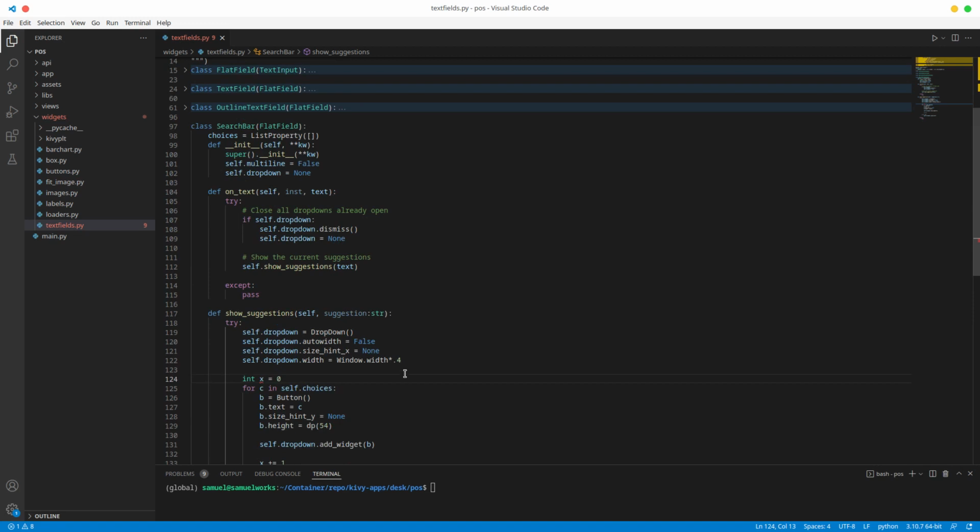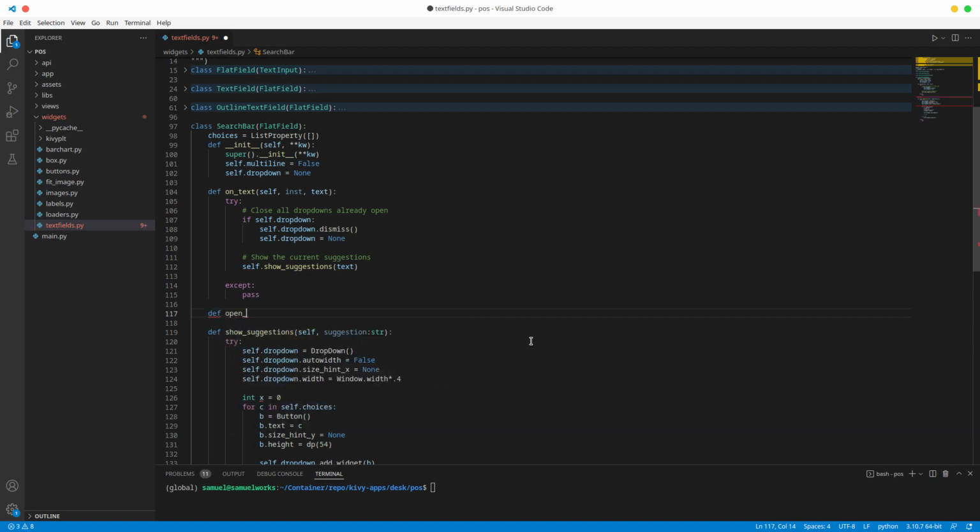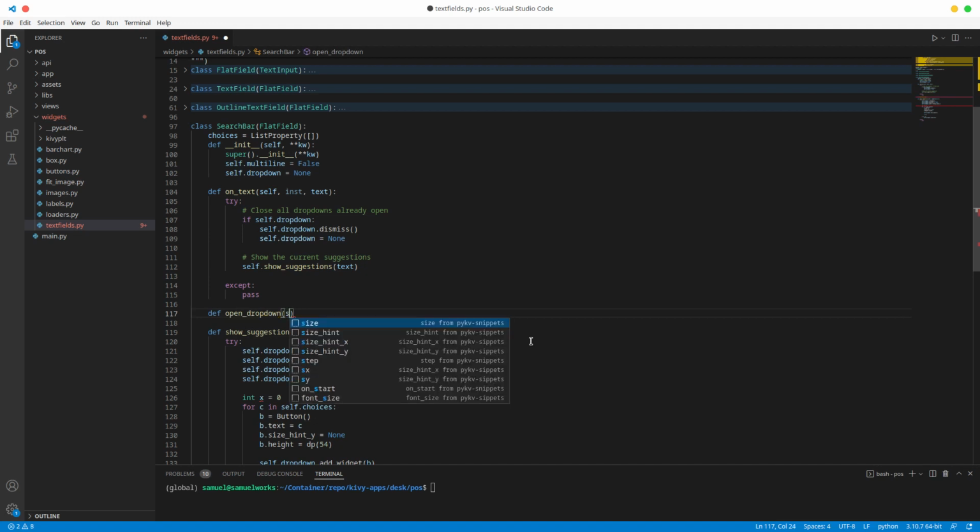Before I close this one off, I want to bind to the dropdown opening. So I'm going to define open_dropdown, so that we can manually open the dropdown when we want.